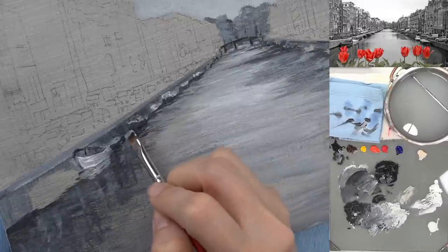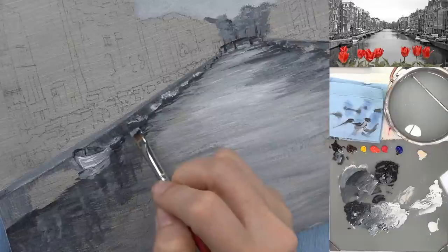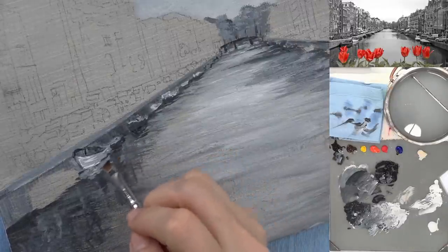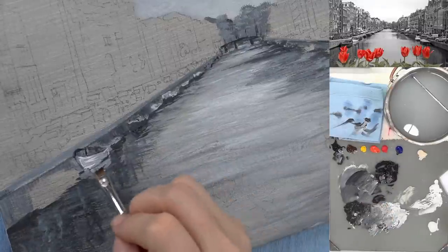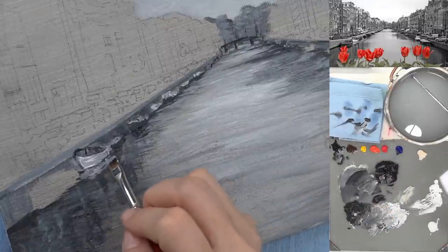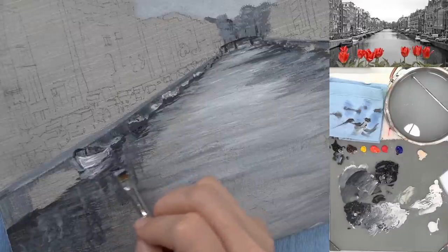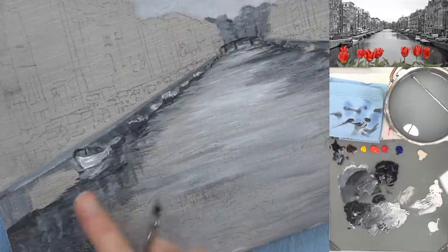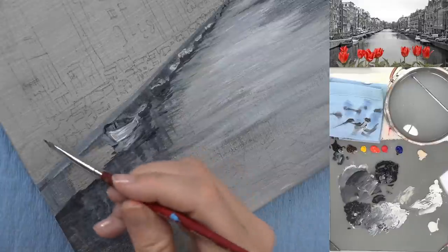I'm going to put a little bit of darker black right there where the bottom of that boat is. Just show on all these where that bottom line of the boats are. And keep it super soft and random. Okay, let's do this boat here.